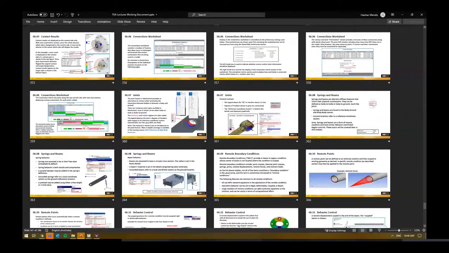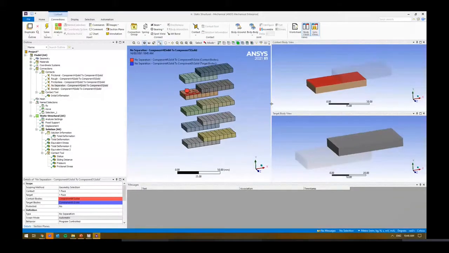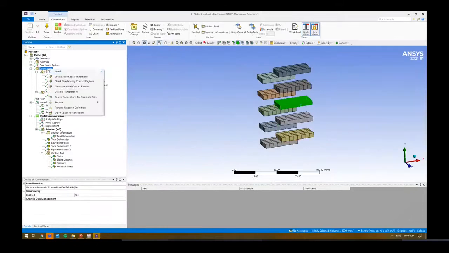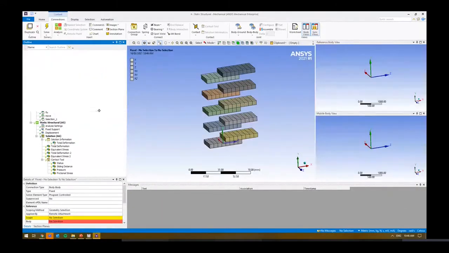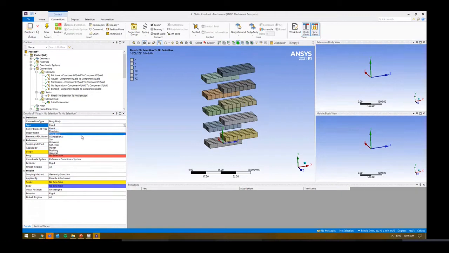The other thing we didn't talk about in too much detail is that we do have joints as well, right? So this model isn't really particular to joints, but I'll show you how to create a joint. If we go to connections, right click, we can just generate a joint here. Depending on time, I'll show you guys a little bit more about the joints. I still want to get through the linear analysis and set up a couple of conditions.